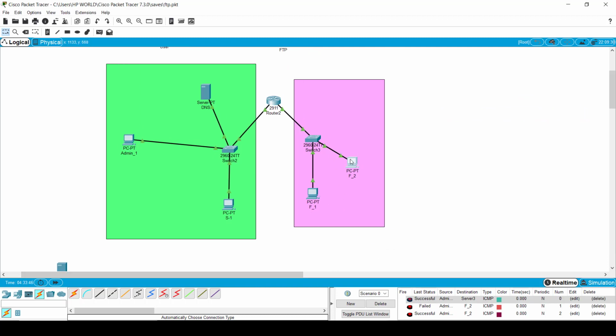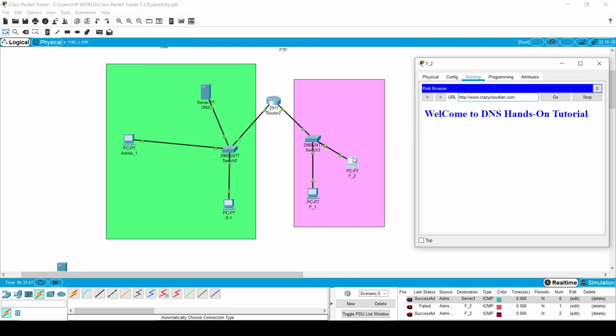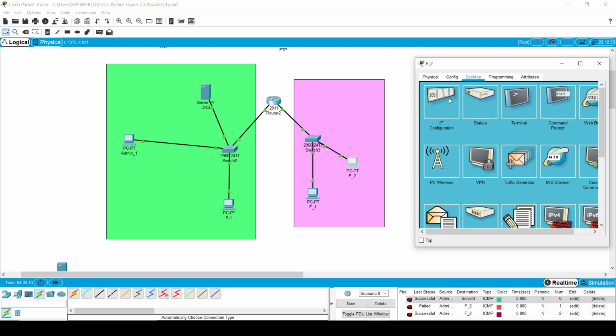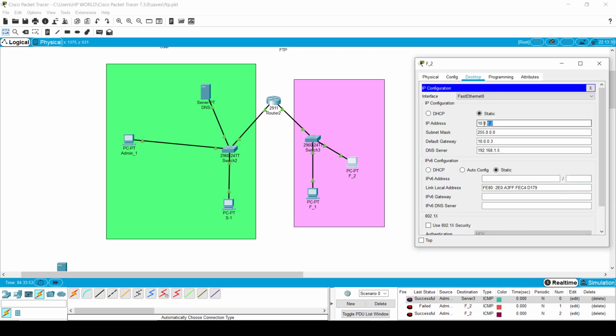Okay. So I have just added the DNS address. See, again, I'm going to show you. The IP address I have already configured, subnet mask I have already tabbed. Once you tab it, it will automatically take, right? Default gateway, it means these addresses help you to forward a request to exit from this network, right? And enter into this network. And then after that, your request is forwarded to here.